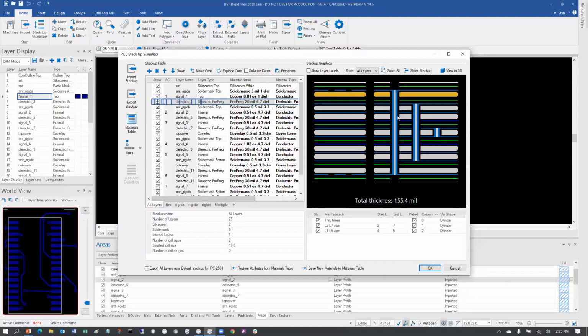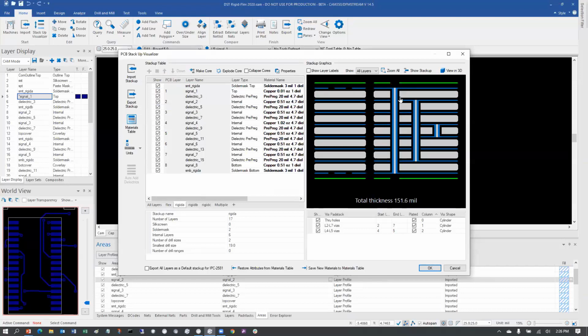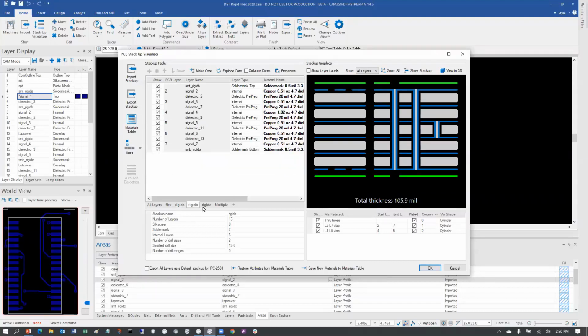Now on the right, you can see the visualization of the Stackups. If I select the flex Stackup, there are the flex layers involved. Now, because it's a flex layer, you have a top cover layer, a bottom cover layer, and here you have a flex core, right? Double-sided flex core. Rigid A. Now here's a number of different layers involved in rigid A, the multiple cores. There's rigid B, rigid C.